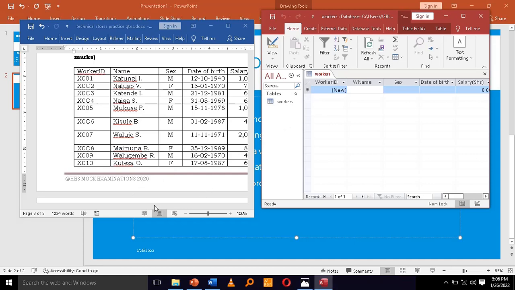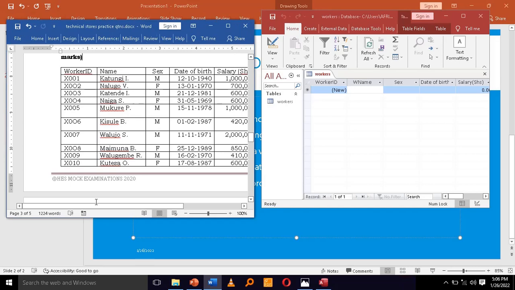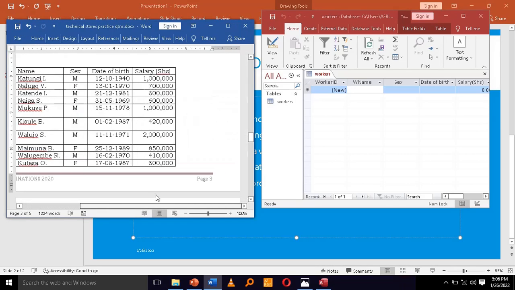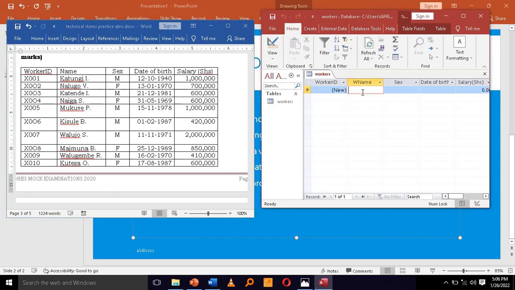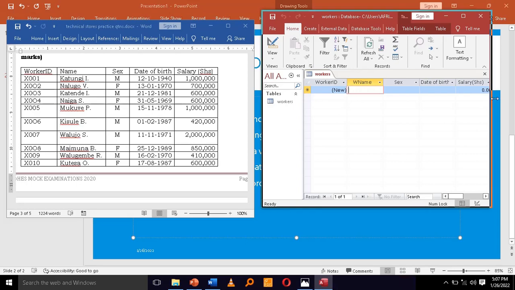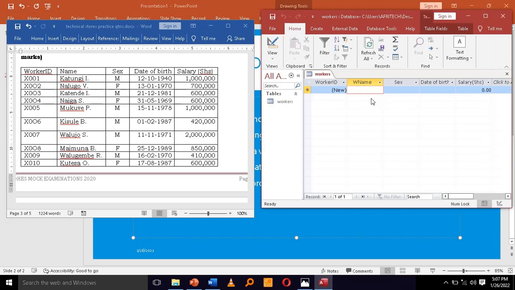Now as you can see, I've split my screen into two, so entering will not be a problem. Now name, I come here to this person. I come here to Katunji. Then is either male or female.